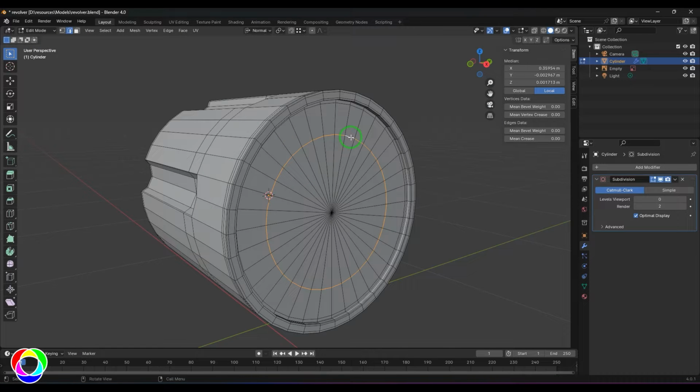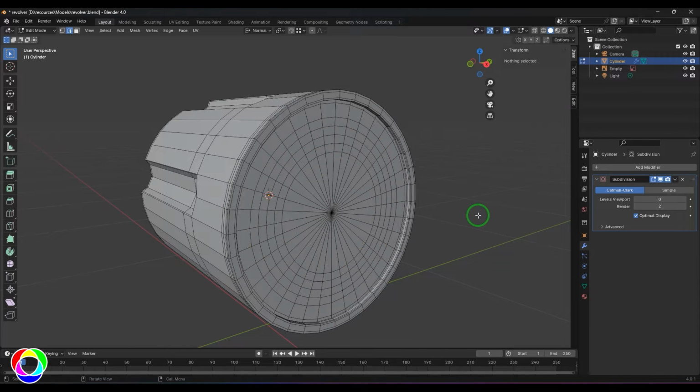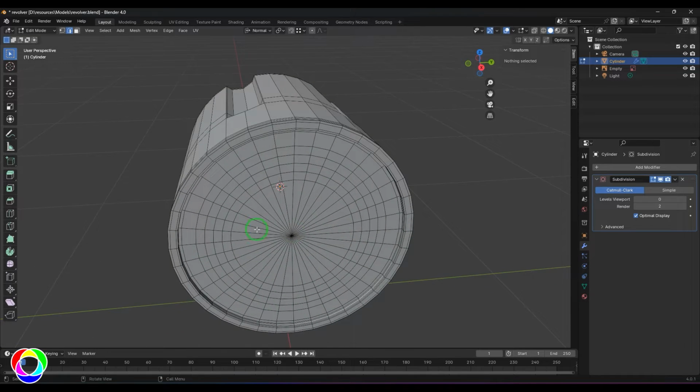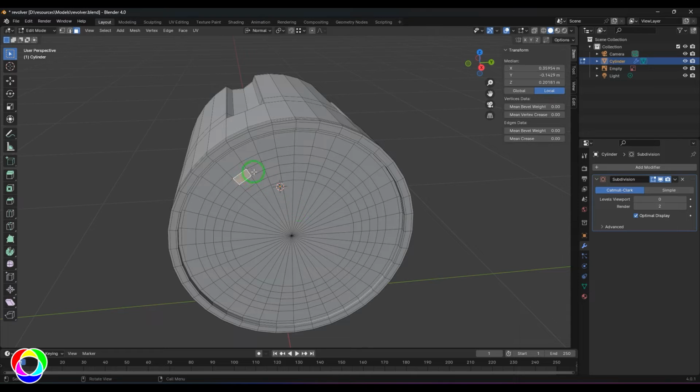I'll be selecting this line here and then apply the bevel and adding some loops there just for some lines. So I'm going to select that like that, and what I'm going to do is I'm going to select the faces. Okay, make sure that you have selected the right one or in the right place.